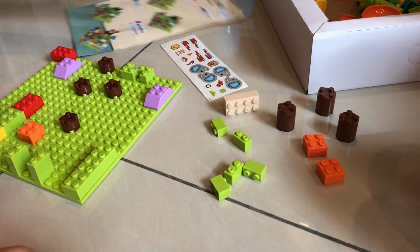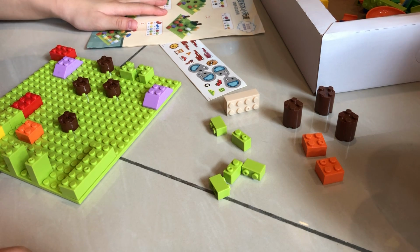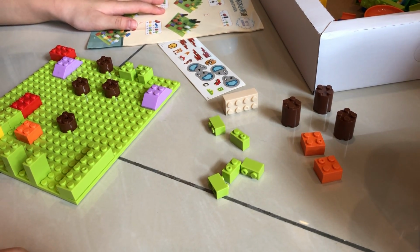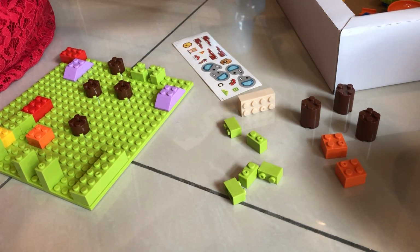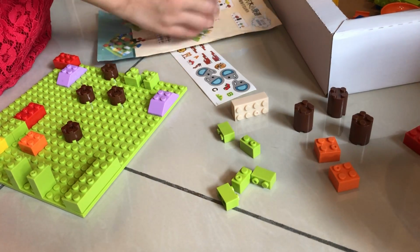Now we just need 2 stacks of the red again. And up there got 6. Can you find another red, mate?